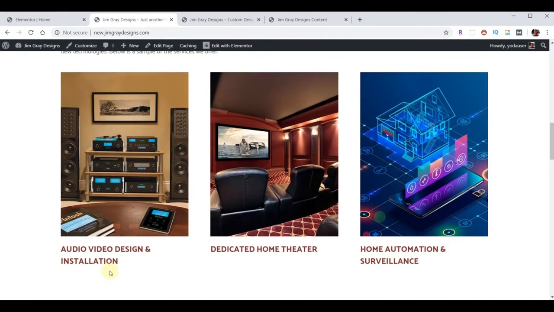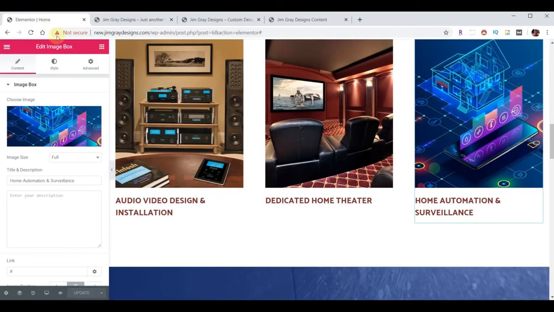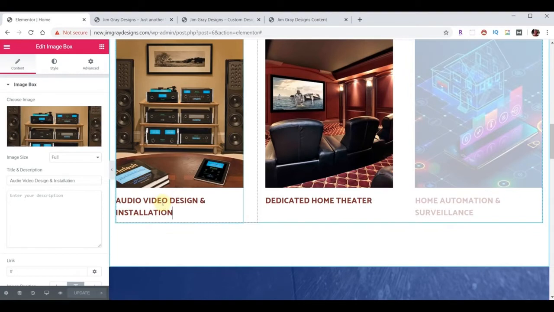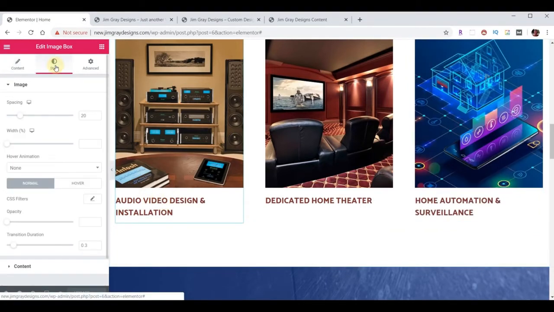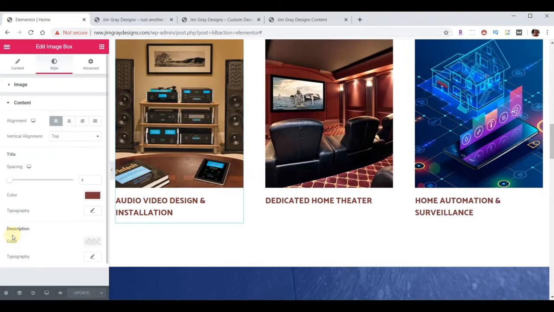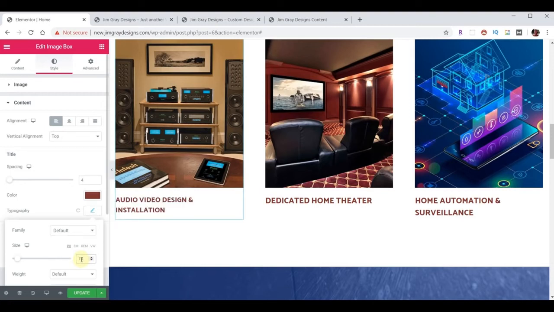So what we can do is make this a little bit smaller. So we'll come back in here, and for the style for this one, we're going to go into style, and that's the title. So when we go down, here's content, and then under title, we want to change the typography. And let's try a size here of, say, 19. And so that wasn't small enough, but here's this little arrow here.